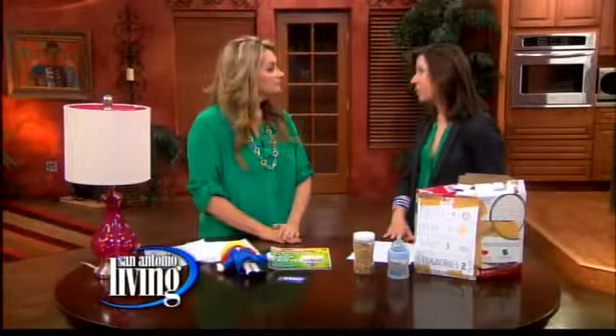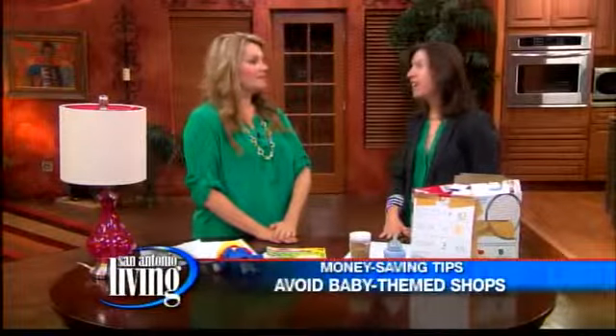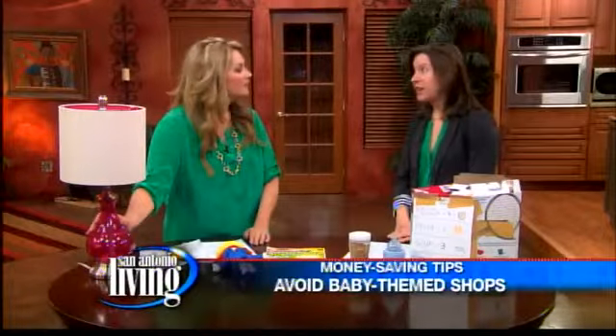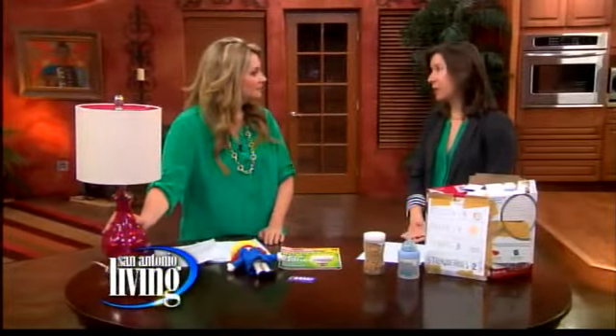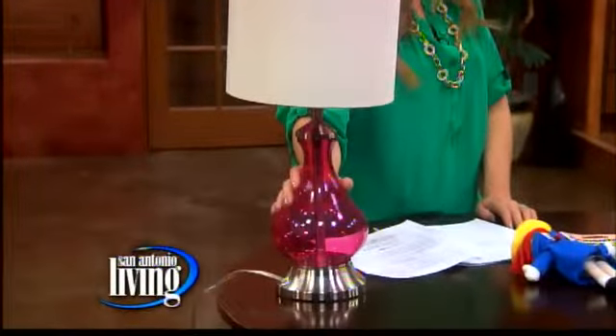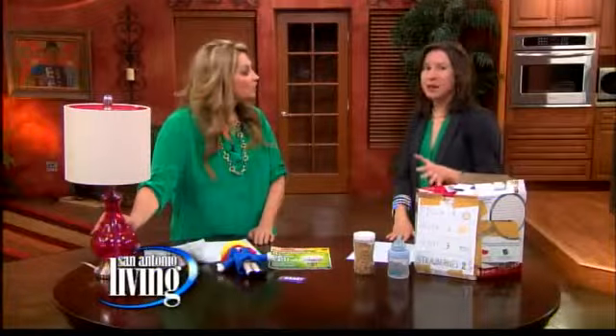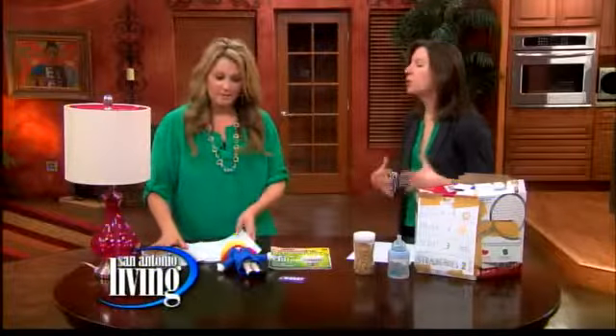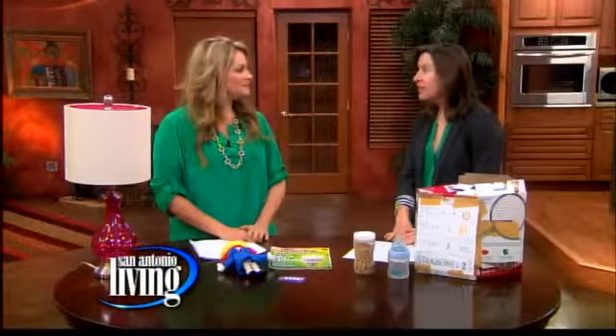Shop at stores that don't have the word baby or kid in their name. Is it more expensive sometimes? Yes, definitely. Kitty-themed stores definitely have higher markups than their grown-up counterparts. This lamp, for example — I got it for my daughter's nursery, about $30 on sale from Pure One. A similar lamp at Babies R Us or a store like that has about a 40% markup, $50 plus. And the baby version is smaller, designed with Winnie the Pooh — something that won't grow with your child. This lamp can probably last through middle school, high school, or you can repurpose it in a living room.